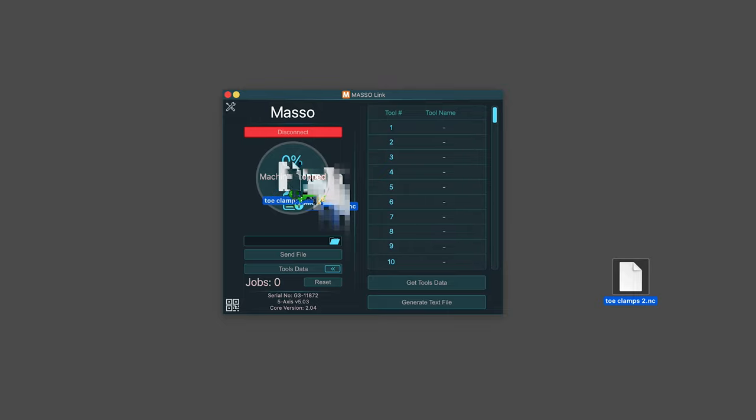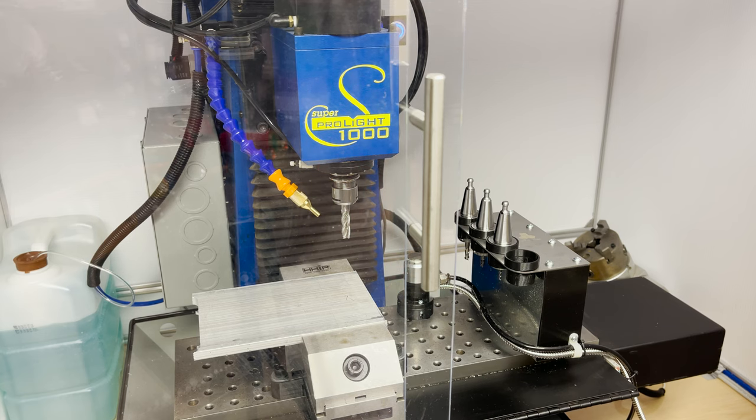With the Masso Link application, you can just drag and drop your file and upload it to your machine. It's pretty convenient. First, I'm going to change to my probe so I can set the Z height and the X and Y zero positions.